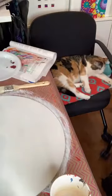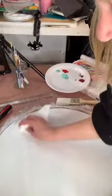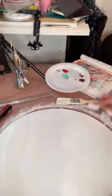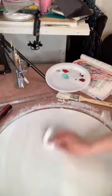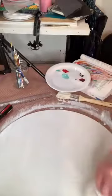All right, now that we've got that basic coat down, I need a paper towel. Oh, right here. That's what happens when you rearrange your studio, everything gets somewhere other than where you expected it to be. So with the paper towel, I'm going to give this kind of a wipe down. And yes, I know we just painted it and it's gotten sort of goopy, so we'll fold it. And I want it streaky, right? I know that seems strange, but it is the look we're going for.